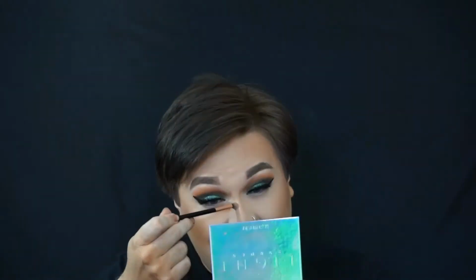Alright, we're bronzed up a little bit. I'm going to go ahead and take the exact same shade with my nose contour brush and contour my nose a little bit. Alright, so the nose contour is done. I think this is the best nose contour I've done in a few weeks, so I'm pretty pumped for it. So I'm going to go ahead and add just a flush of some blush.